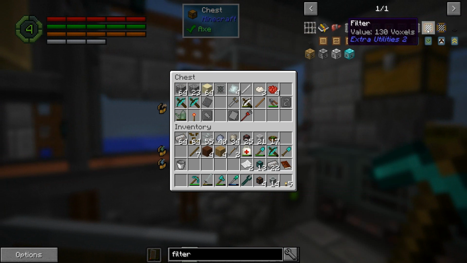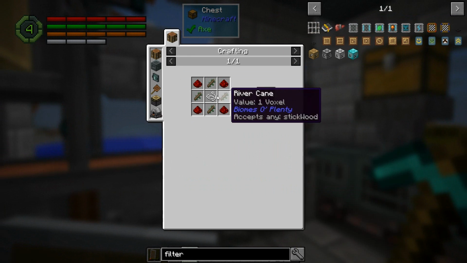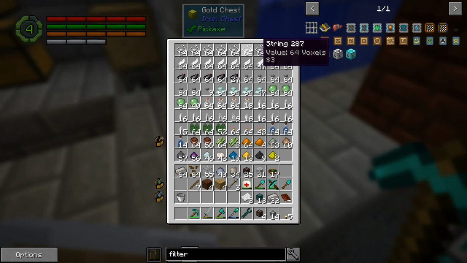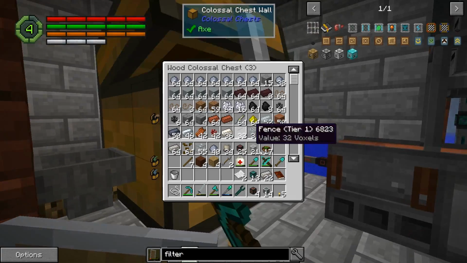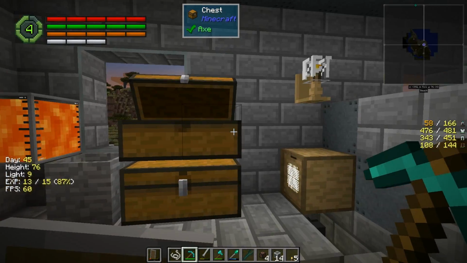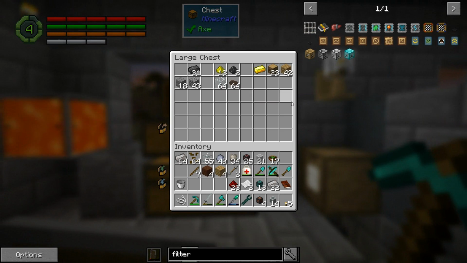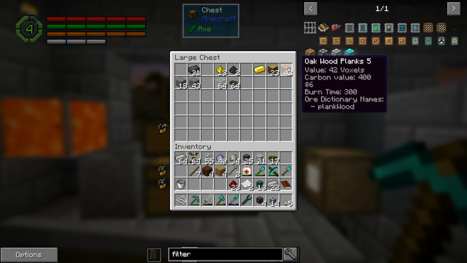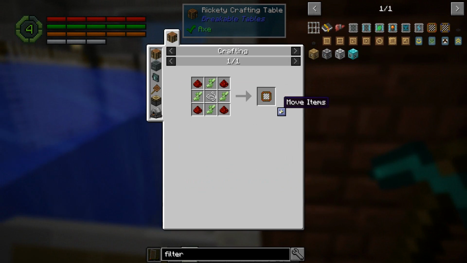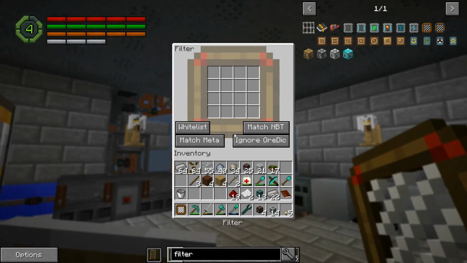We need this filter, which is sticks, redstone, and string, which we do have already a supply of basically all of that. So let's get our... Is the redstone on my person? Yes, it's there. Not exactly on my person, but whatever. We have all the sticks that we need, so all we need to do is make this thing, and then we're good. Now, is this the right one I right-click?